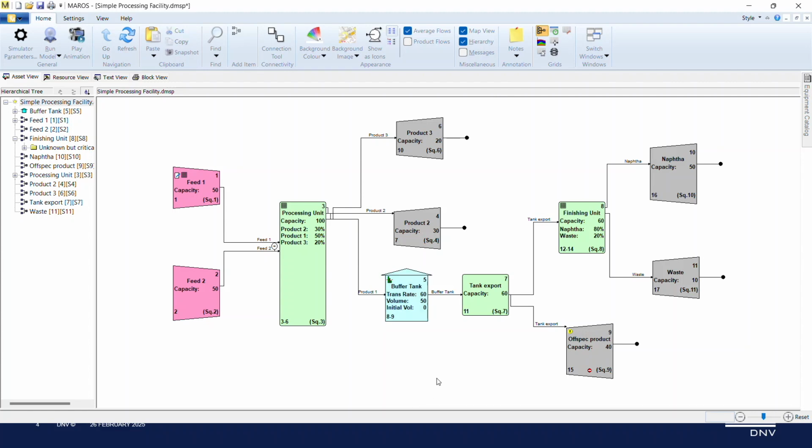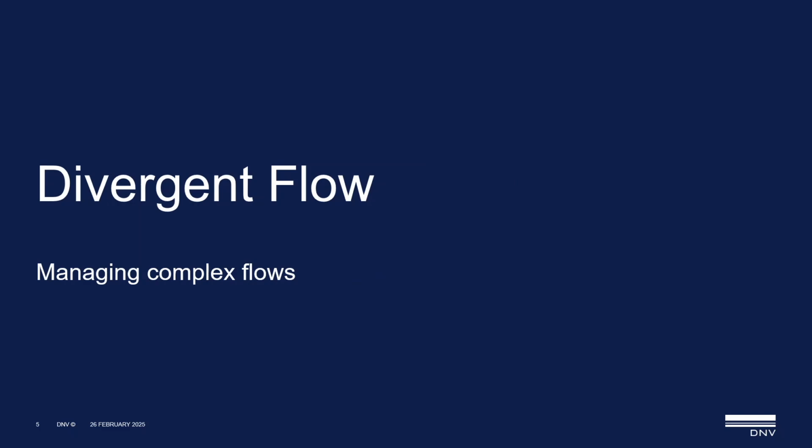So nodes can be opened by triggering from an event, whether it's a scheduled, unscheduled, or conditional event, or as we have shown earlier, we triggered the opening of the node with buffer level. Now, the next thing that you may notice that we have included as part of the release is divergent flow capabilities.